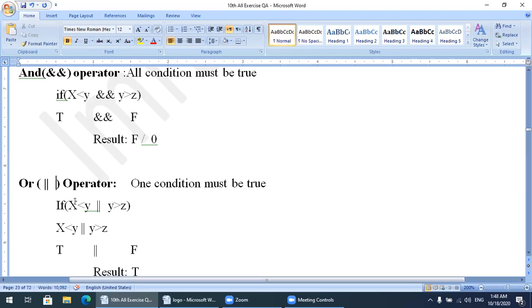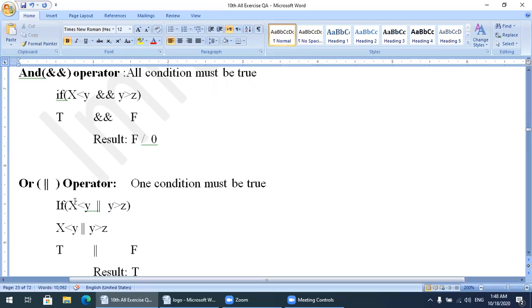The truth table for the OR operator is like this. False or false, result will be false. False or true, result will be true. True or false, the result will be true. Last condition is true or true, result will be true.